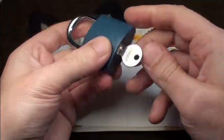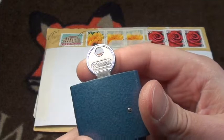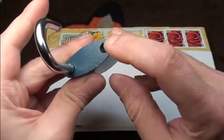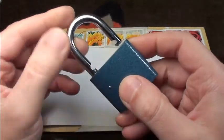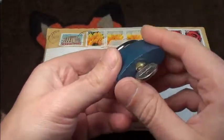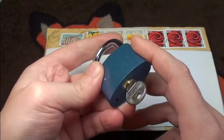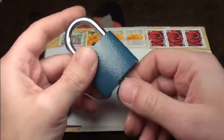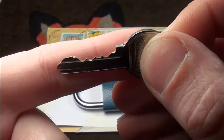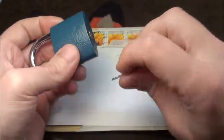It looks a lot like one of these Chinese padlocks. I actually have no idea — I have not heard about Foreman so far. It works relatively okay. It has normal locking poles and hopefully you can see this also by the cuts. This pin holds the shackle in. I have not found yet the pin that holds the core. I will probably file off this side and make another part so I can show him the pins which are inside. Here you can see the key — it looks like a 6-pin key. It is actually quite interesting. The lock, I think I can remember, is about 25 zlot, which is around 10 euros — just a nice little padlock.